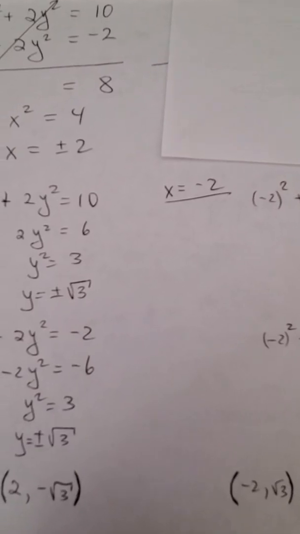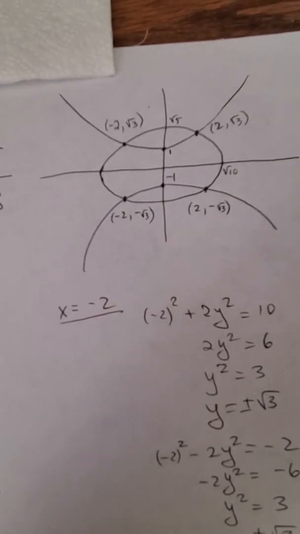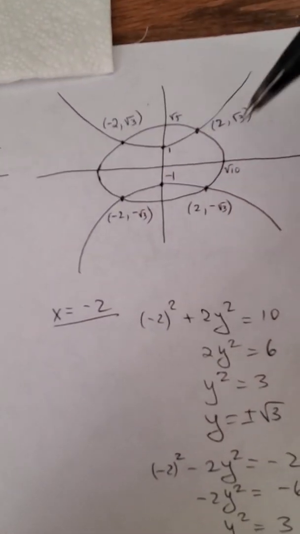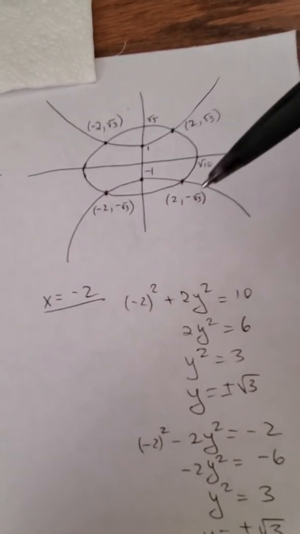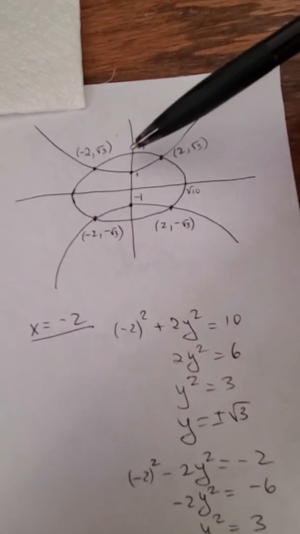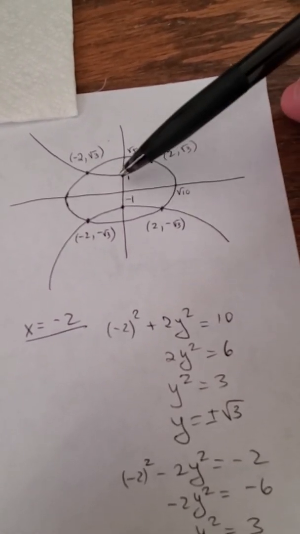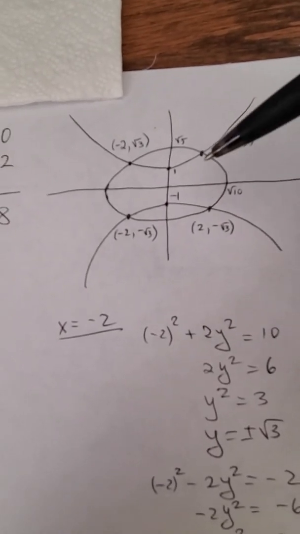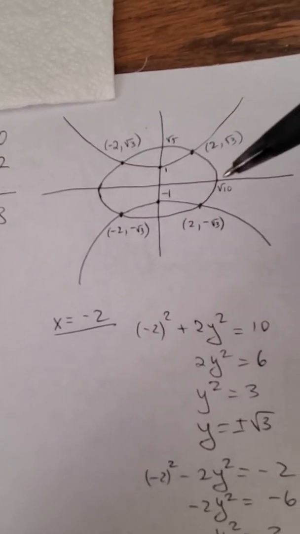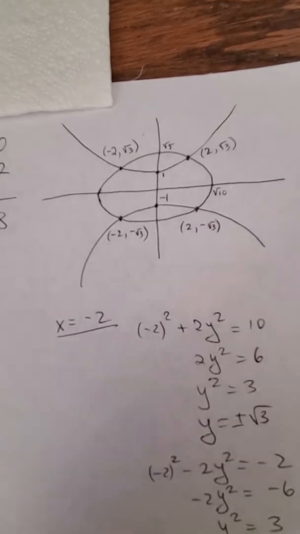So what could that possibly look like? Funny you should ask. It looks like this. I have my ellipse, and up here and down there is my hyperbola, and it intersects at those points. Now, for extra credit, you can figure out how I knew that was rad 5 and how I knew that was rad 10, how I knew that was plus 1, how I knew that was minus 1. You can figure that out on your own. But I have 4 solutions, and that's the geometrical interpretation of my 4 solutions.